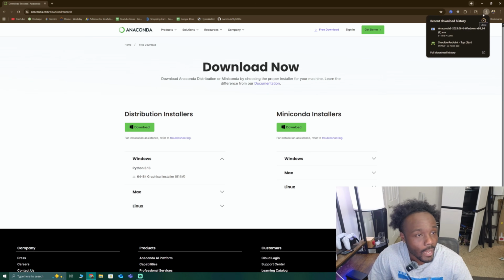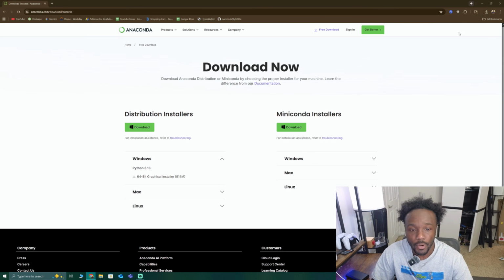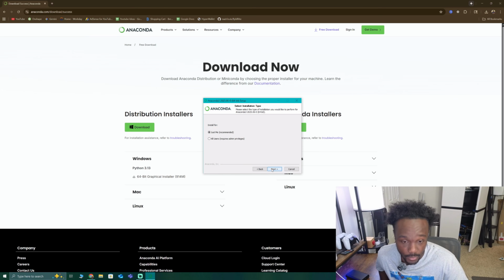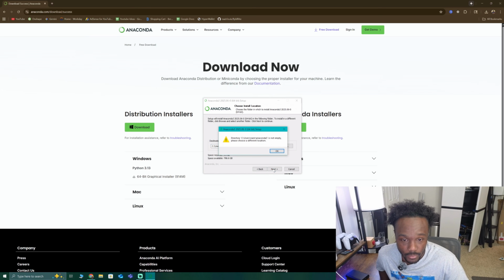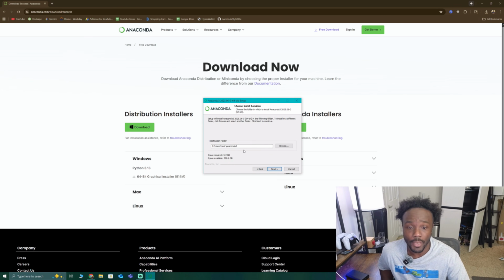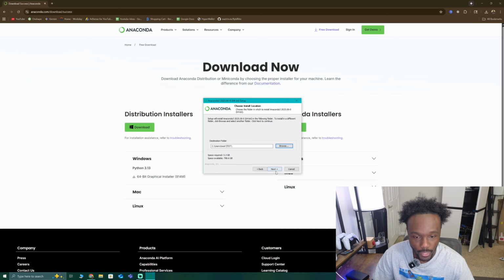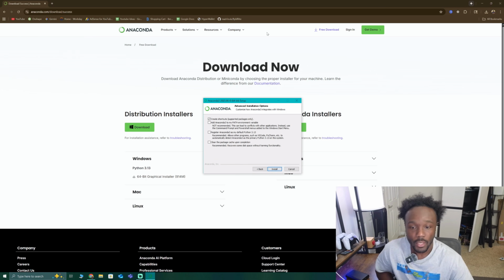Okay, so now that your Anaconda Navigator is installed, you can open it up right here. We'll open up the installer actually. Yep. So you can do next. I agree. Just me. Next. It says the folder is not empty. Okay, so I got this because I already had this installed. Oh, I have to install it in the user folder. Here, make a new folder. Let's call it test. I'm not going to actually install it. Okay, let's go next. Okay, this is the screen. So this screen is very important. So what I did is I checked all 4 of these. Right?